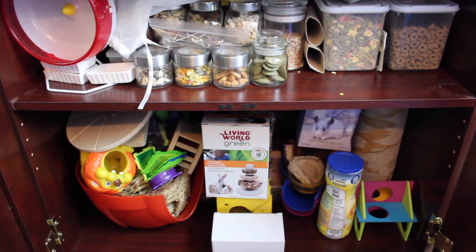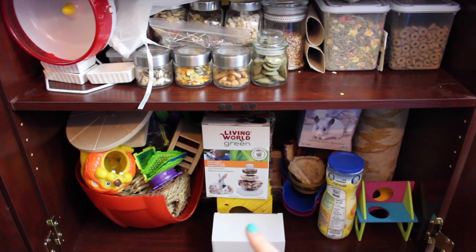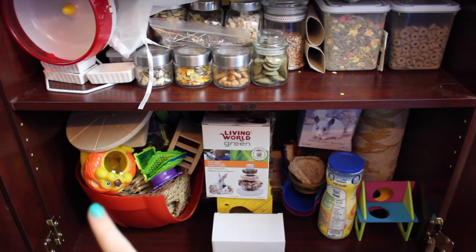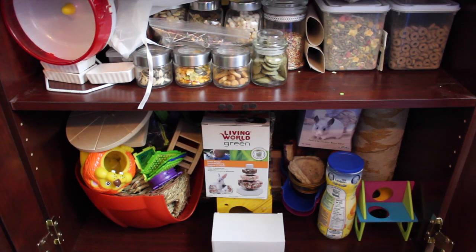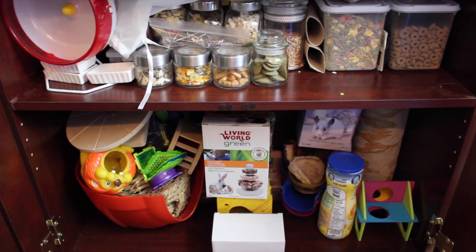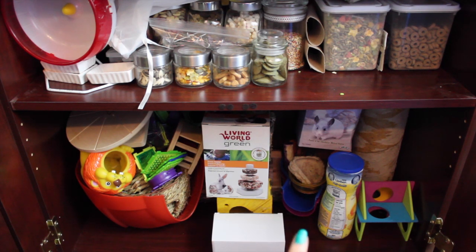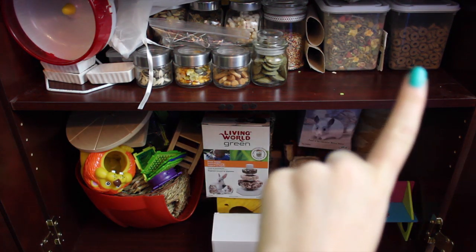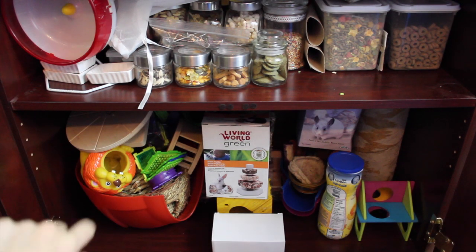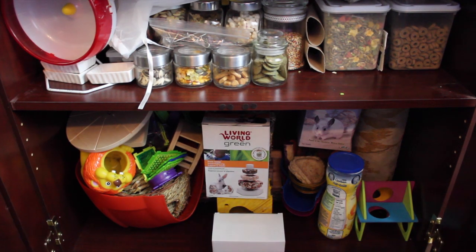All of the hamster supplies are now in this cupboard — it's kind of all jammed in here because I haven't really had time to organize it since we just moved. On the bottom we have the toys and stuff, and there's a treat thing. There's puzzle playgrounds, Bugs' old hut — he no longer fits in it sadly, so that's just in storage now. There's a wheel, little huts, grass huts, a lion hut, tubes — like ten tubes altogether — bowls, igloos, the regular hamster food, all the treats, little bowls, and books behind the wheel.